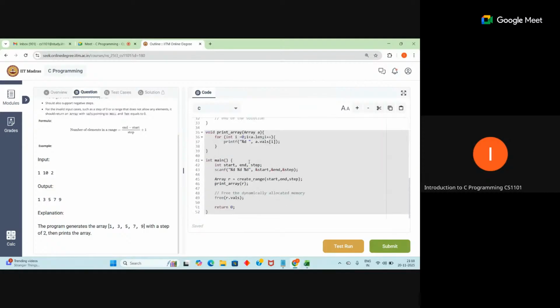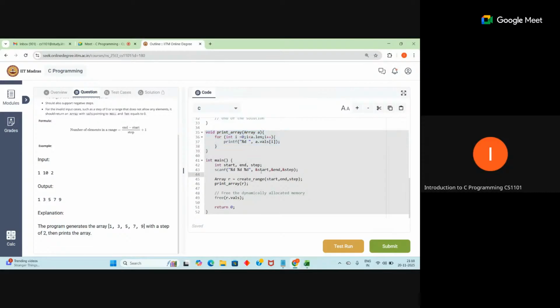You put a loop which will start at 0 until the length of the array, displaying the values of I. A dot values is an array, and you are displaying the Ith element of that array. I value will vary from 0 to the length of that array. So this is the display.